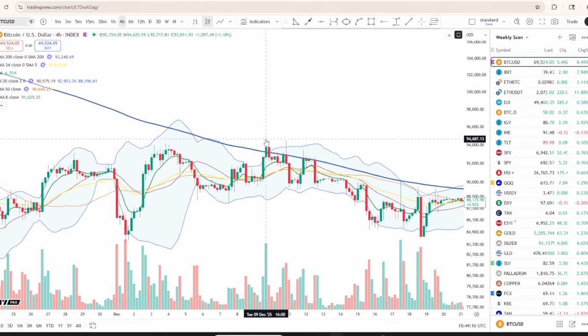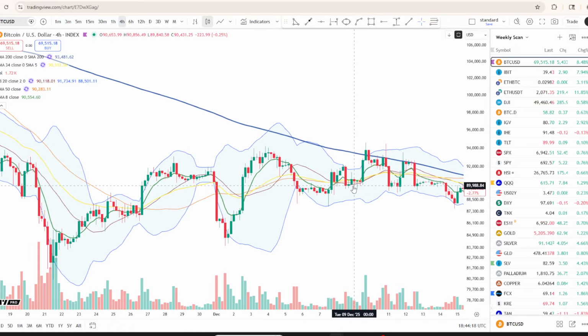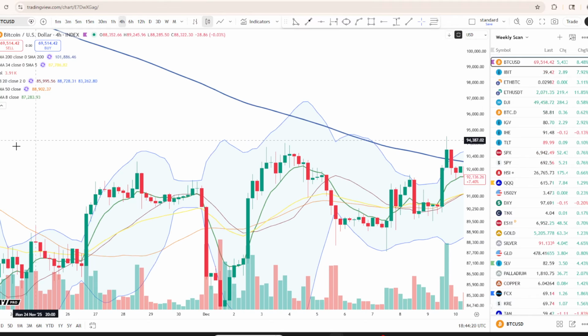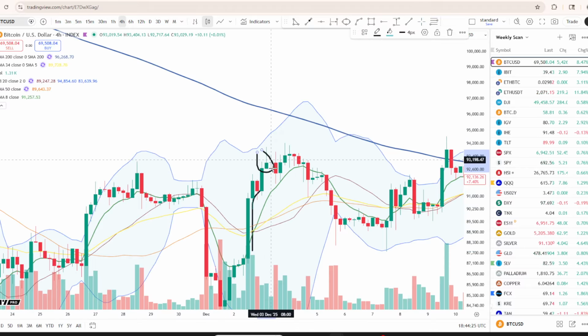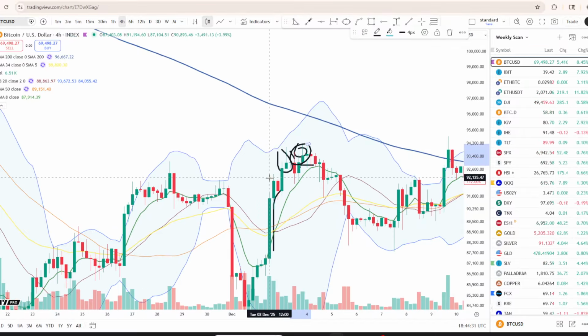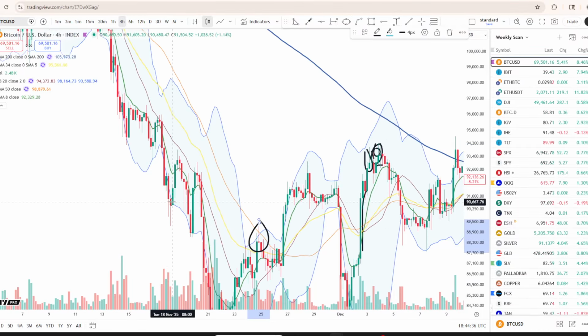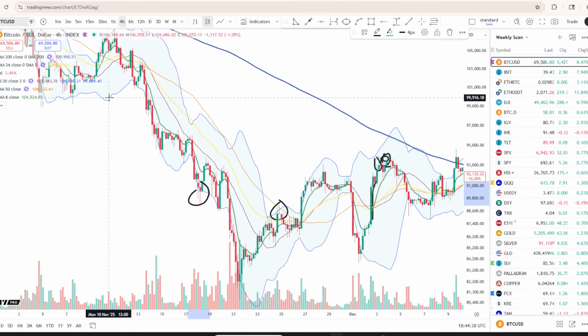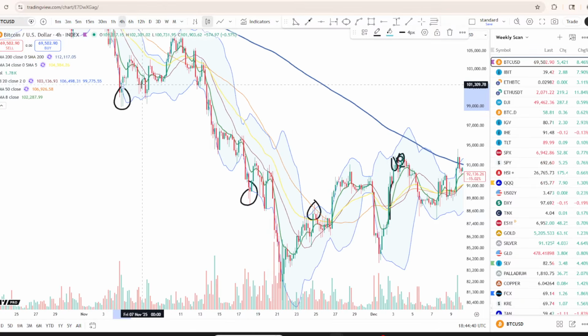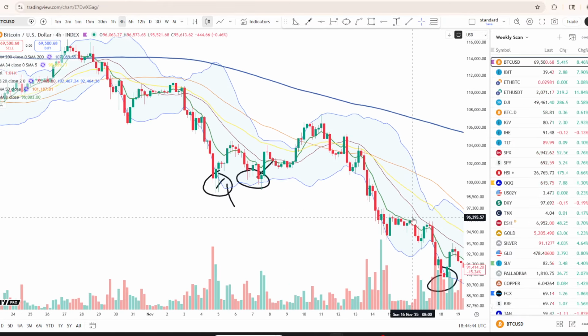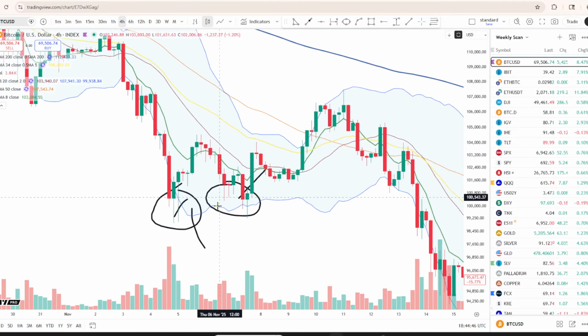Here we have a couple of decent sized upper shadows, and price starts to roll over. Here's a good example, right? You have the price advancing, upper shadow candle, doji, long upper shadows. These are also indecision candles with equal shadows, but a lot of upper shadow action here, okay? Big upper shadow action here, and long lower shadows, right? Long lower shadows, indicating that bulls stepped in and rejected lower prices.